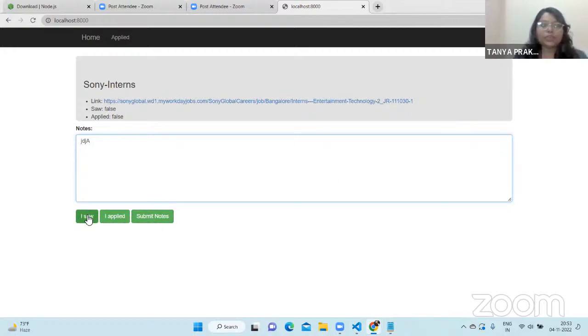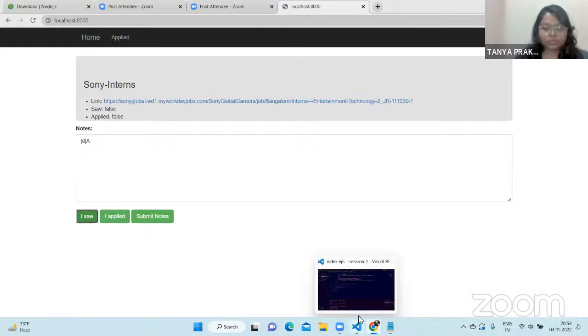Whenever you click on I saw, we want it to automatically reload the page and fetch another company. And when I'm clicking on I applied, we will make one page of applied where you can see all the company names that you have applied for. Okay, for now it will do nothing because we have just made the view of this page.